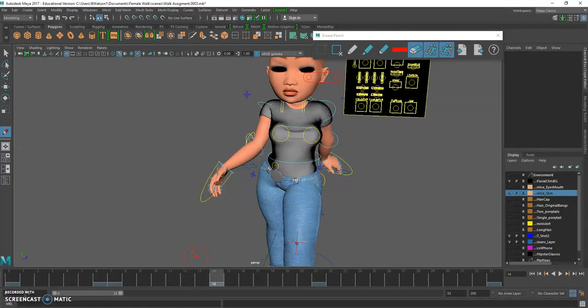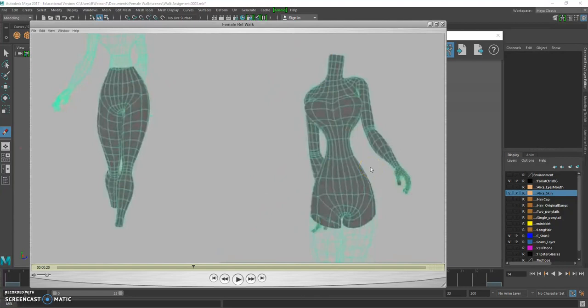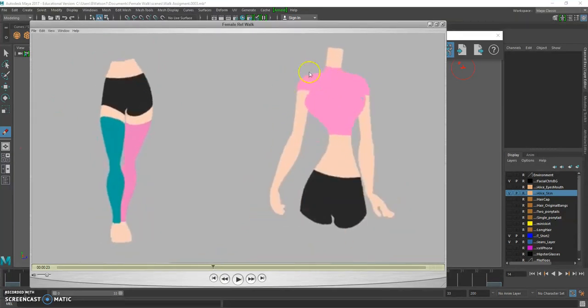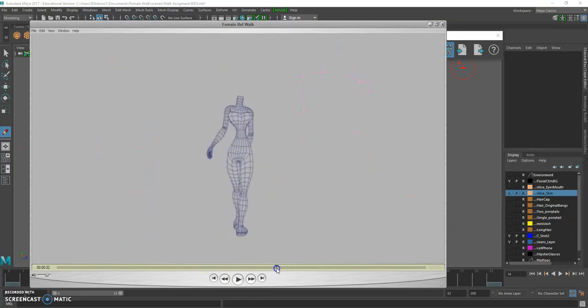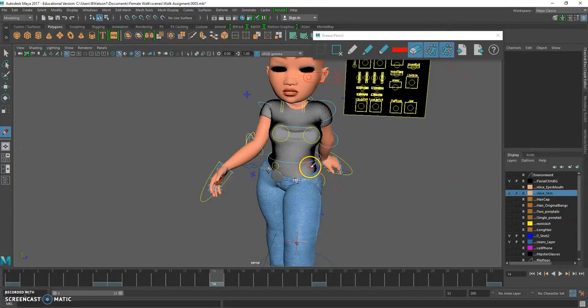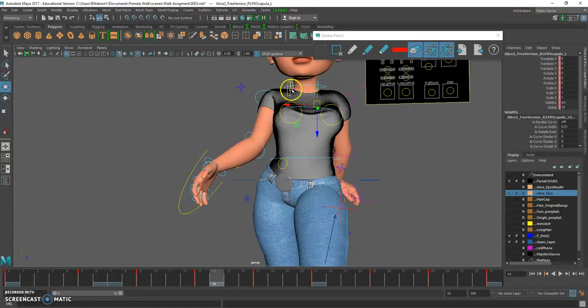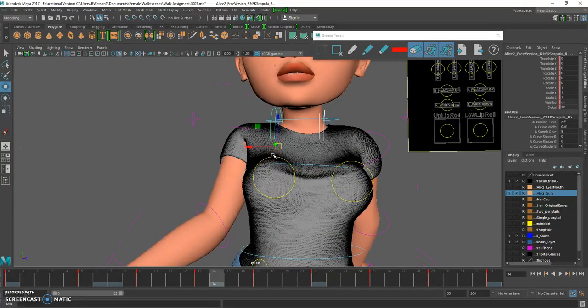When we look at the reference material, realize that I'm always going back to the reference material. We can see that there is a tilt in the shoulder right here in this direction. At some point the shoulder tilts in this direction, at another point it tilts in the other direction. Based on my observations from the reference material, we're going to utilize the shoulder controls. Here, these are the two shoulder controls. We're going to utilize them to rotate the arm, the shoulder.